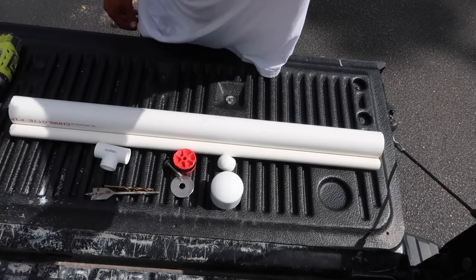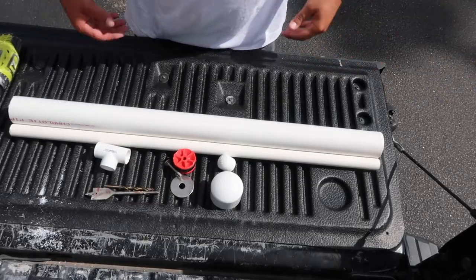Welcome back to Bearded Brad. My last video had a lot of y'all comment and send me messages asking about how or where I got that ghost shrimp pump I was using. I actually made that one myself, so today I'm going to make a little video to show you all how you can make one as well. You can get everything at your local hardware store — Lowe's, Home Depot, whatever — for right around 20 bucks.